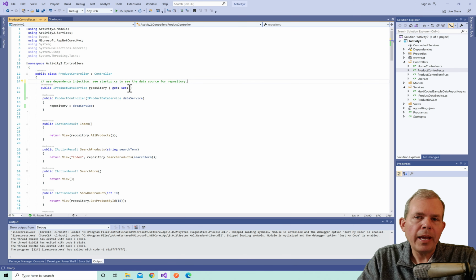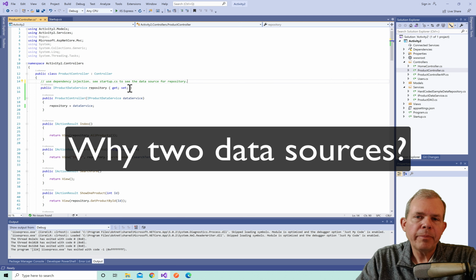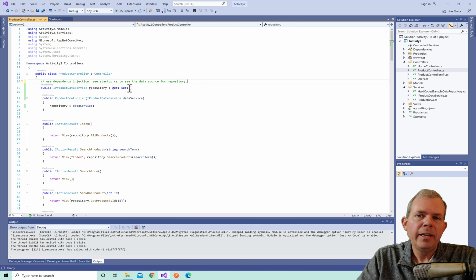So why would you want to have 2 different data sources? Well, think about how you would run your program in a development environment. Sometimes you want to do testing, and sometimes you want to have it in production. If you're trying to update or delete records in a production database, that's a bad idea. In this case, we'd probably just want to switch to a test database where it doesn't matter if we wreck the data or not. And so with one line in the config, we can swap out 2 different data sources. So there's an example of dependency injection in more of a real-world situation.